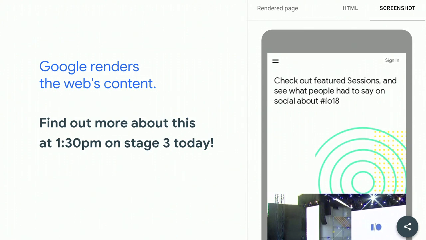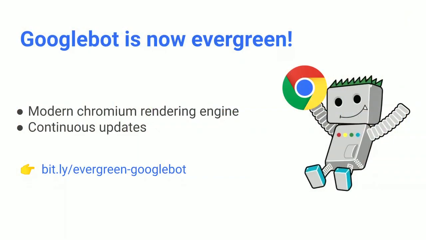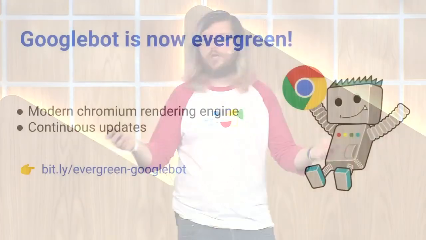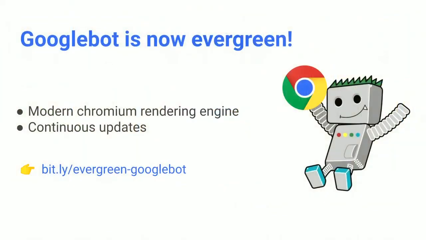And there's one thing that is quite cool that I would like to take away already, but we go into much more detail later, and that is that we are now actually using a modern Chrome in Googlebot. So Googlebot, it has been the number one thing that you all asked us, right? You asked us, hey, when do we get the latest Chrome? What Chrome version is this? Why can we not have the latest Chrome? When is it coming? Will it be updated?